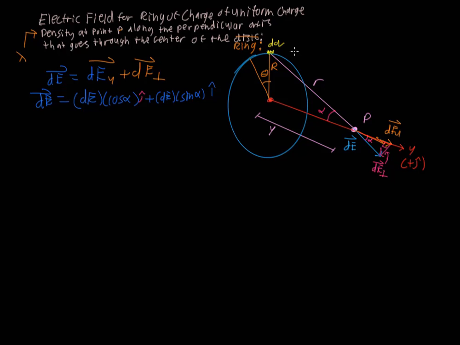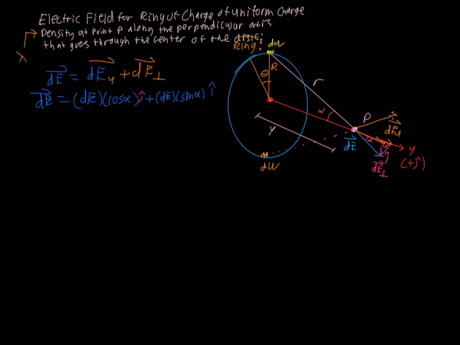And so as we spin around this disk, a ring, I keep on calling it a disk, it's a ring. So we keep on going around it. I want you to imagine what's happening with these components. Let's say we picked another one down here, another dq. It would have something like this, and then the dE would be off like this, and then it would have a component. We see it has a y component again that would actually almost look like the same dEy, and then it has another component pointing off in this direction.